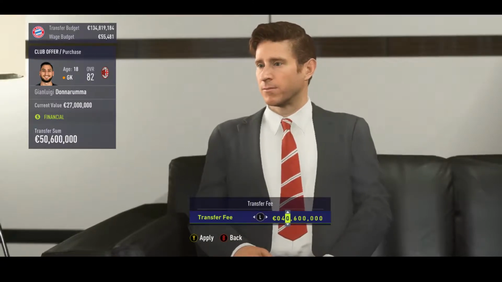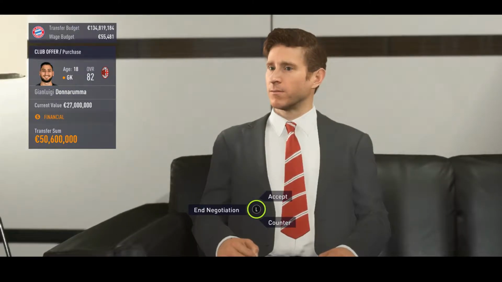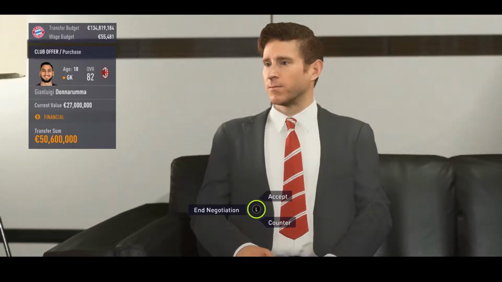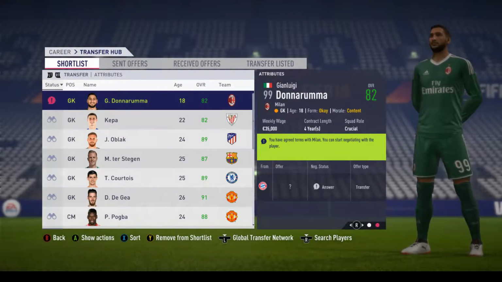Let's see what we can do here to drop the price a little bit. Let's see. Oh, okay. I don't see them going any lower from there, so I think we have to accept this price. It's a pretty good offer for such a young player. I think we can do something. So let's go negotiate with the player in order to sign him.